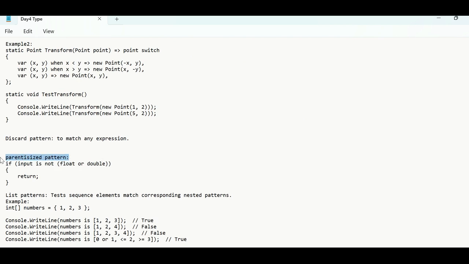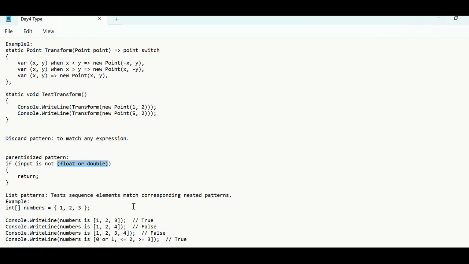And parenthesized pattern is, here you can also give different types and check. For example, if you don't want this value to be float or double, then you can use this kind of pattern. So this is a parenthesized pattern.